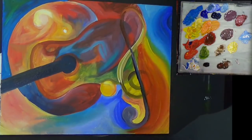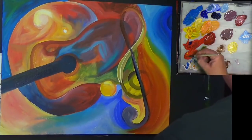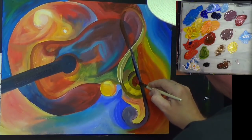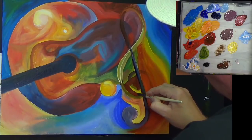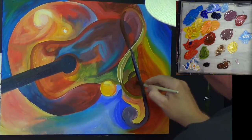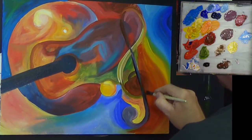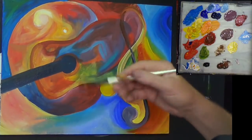I'm going to put some quite dark red. I'm going to mix some black with some red. I want this to be really dark red, I think, in here. There you go. That can come in there as well. I'm sure I'll marry that up. Now we got to think about this whole thing. Well, we'll paint that in a second.